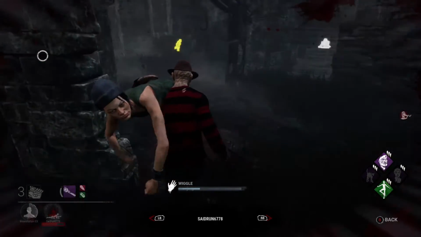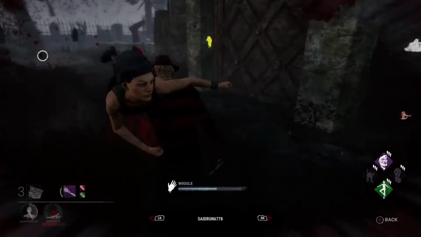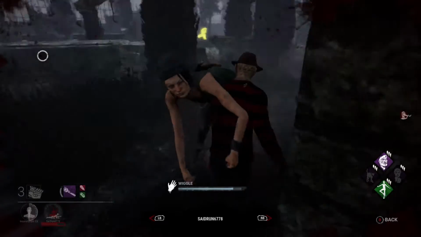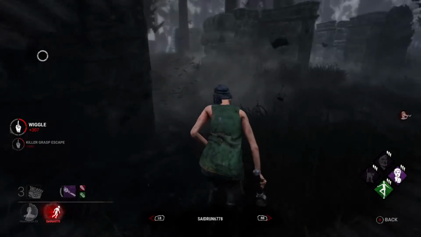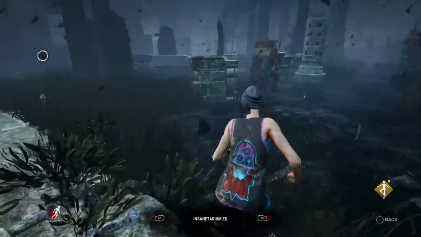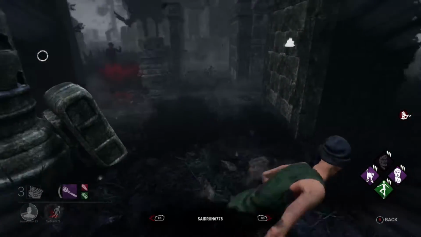Entrapped by Freddy Krueger. I'm dead, that's a hook right there. Oh, he wants to take me to the basement, and there's a little hole over here. Let's see. His greed is costing him. Yeah, it is. I'm going back to the killer shack. It's cost him dearly.